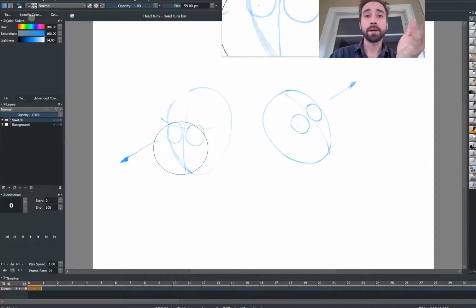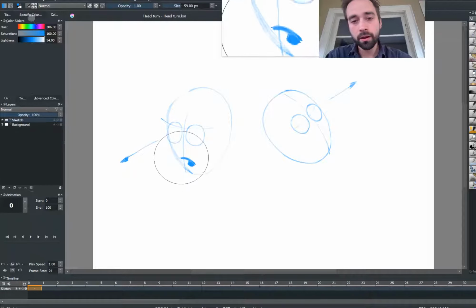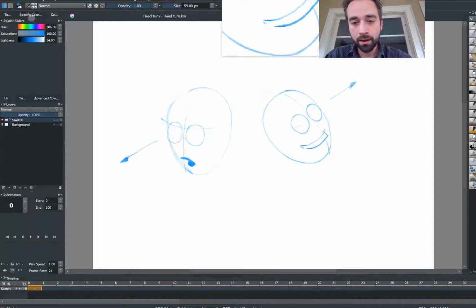how do I want my animation to be? I'm looking one way, a little surprised, and then I look the other way and I'm happy. That's going to be the animation we do. So I'm going to have him have kind of a little bit of a bewildered sort of mouth right there. And then a happy mouth.